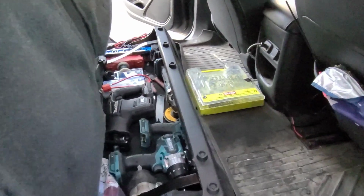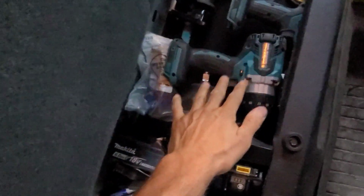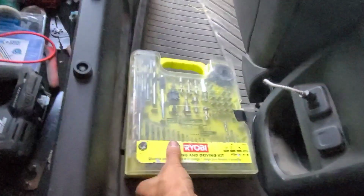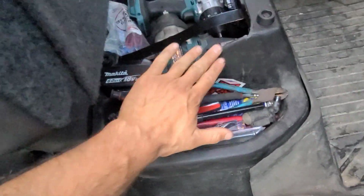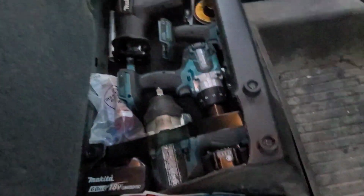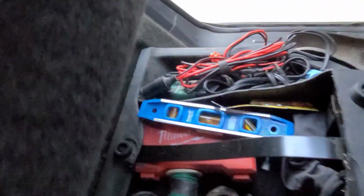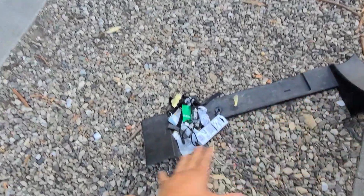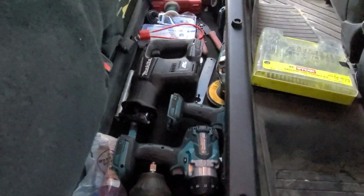All right, guys, I was expecting to gain a little bit of room, but I was not expecting to gain this much room. Before, it was a struggle just to get the tools in. Now I can get even more stuff in. I really can't believe it. I can even fit this. This usually was in another storage. I can fit that in there. I still have the sidewall, so I still have the pocket full of tools right here. I am actually blown away by how much room I just gained by cutting off the tops of each side of this. So basically that, and don't mind the garbage that I pulled out of there. Garbage plus this right here. Can't believe it. Cutting that out got me so much room.